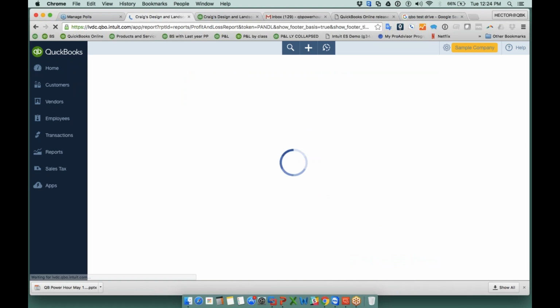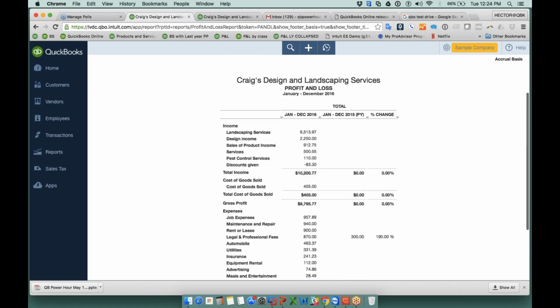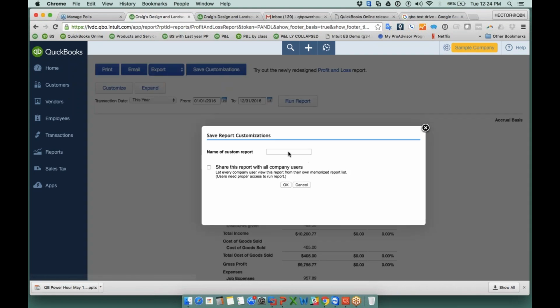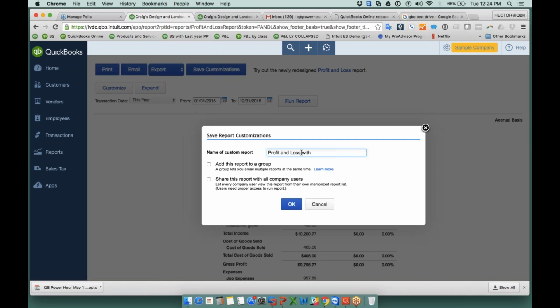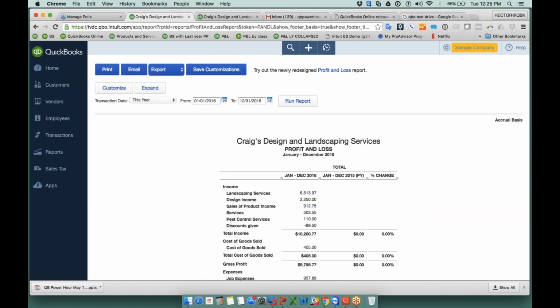So let's say this is how I normally like seeing my profit and loss reports. So again, I'm also going to customize this one and give it a name, with previous year percent change. And very important, I'm going to make this part of my monthly group, put it here under monthly, and also share this with other users so that they can see it, and hit OK.